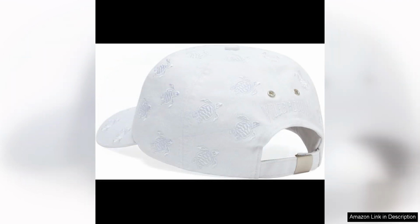One of the standout features of this cap is the quality of the embroidery. The turtles are intricately stitched onto the cap, giving it a high-end and luxurious feel. The attention to detail is evident in the craftsmanship, and it adds a special touch to the overall design of the cap. In addition to its aesthetic appeal, the Vilebrequin embroidered cap is also very comfortable to wear.